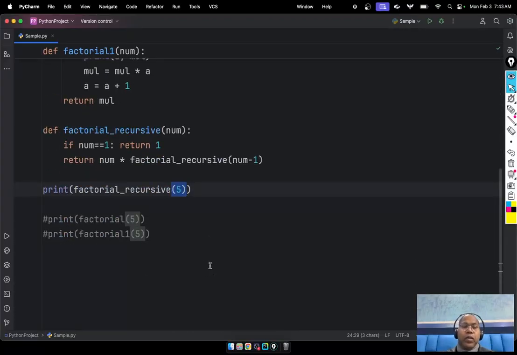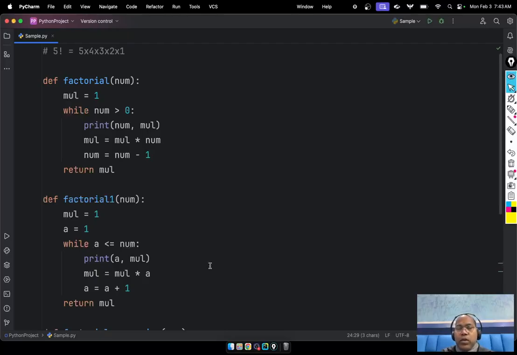Okay, so this is all about recursive functions. I hope it gives you a little bit of an idea and sense of how we can complete our program not in just one way. In computing, one program or one use case can be addressed in multiple ways.